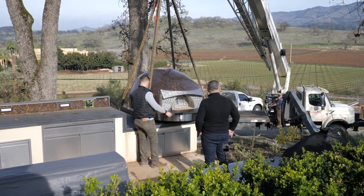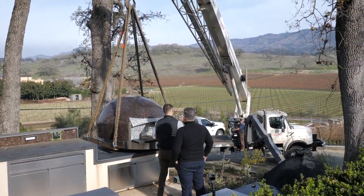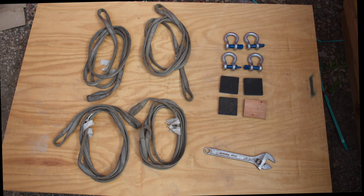As always, you want to be very careful when using a crane to install our pizza ovens. Go slow and listen to the operator's instructions. You will need the following items to install your oven with a crane onto a countertop: an adjustable wrench, 4 blocks, ideally between 4 to 6 inches squared. These are used to block the oven up on the countertop so you can remove your crane rigging.